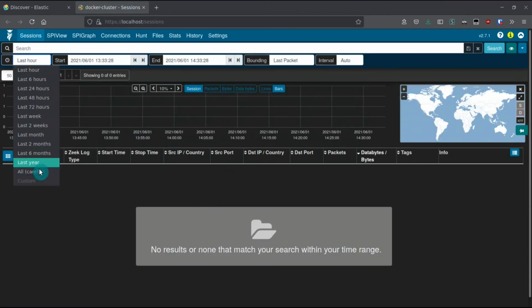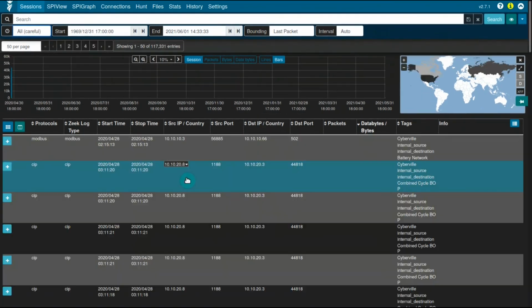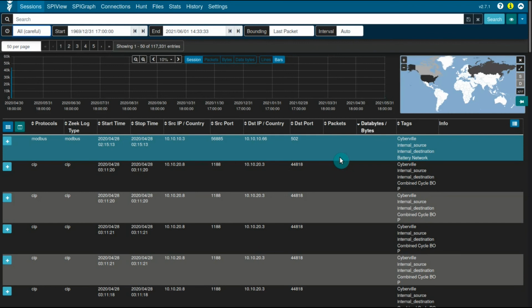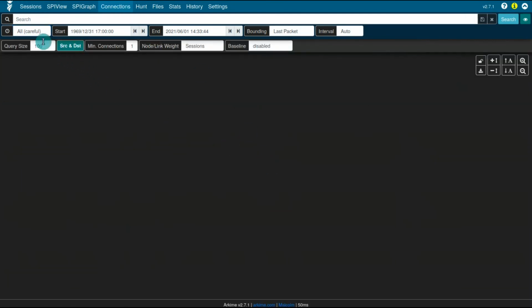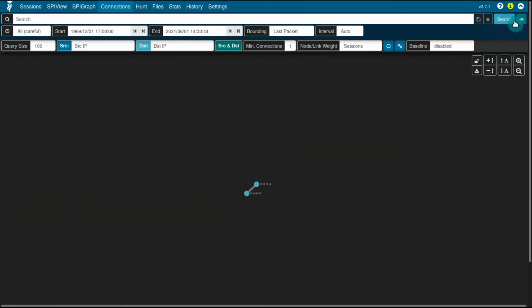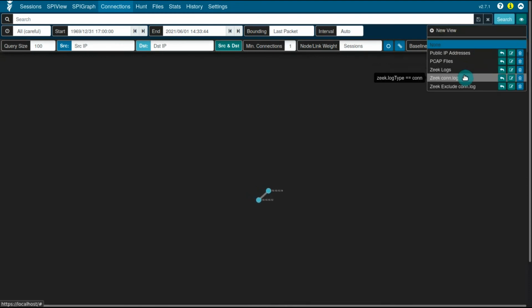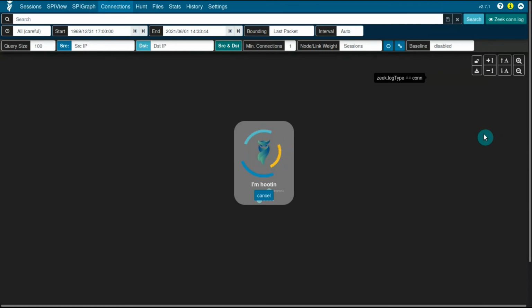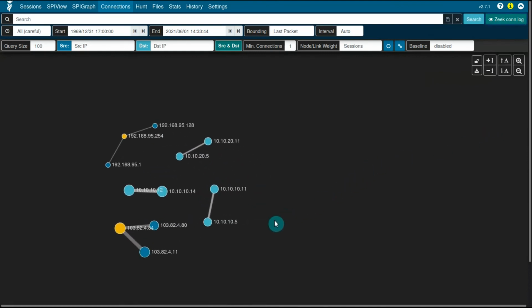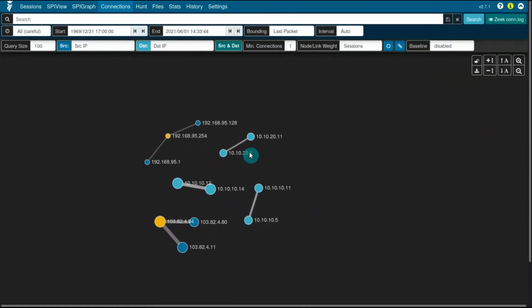From the Arkime point of view, let's see how we could get kind of the same information. Of course, we could just do the search here and see the same logs. I won't do that because I think it's kind of repetitive and we've already seen that. I think the connections view would be a fun one. We've done this already in one of our examples, but we can do it again real quick. We'll choose our Zeek conn.log because everything at least will be represented in connections, and then we can drill to other logs at that point.